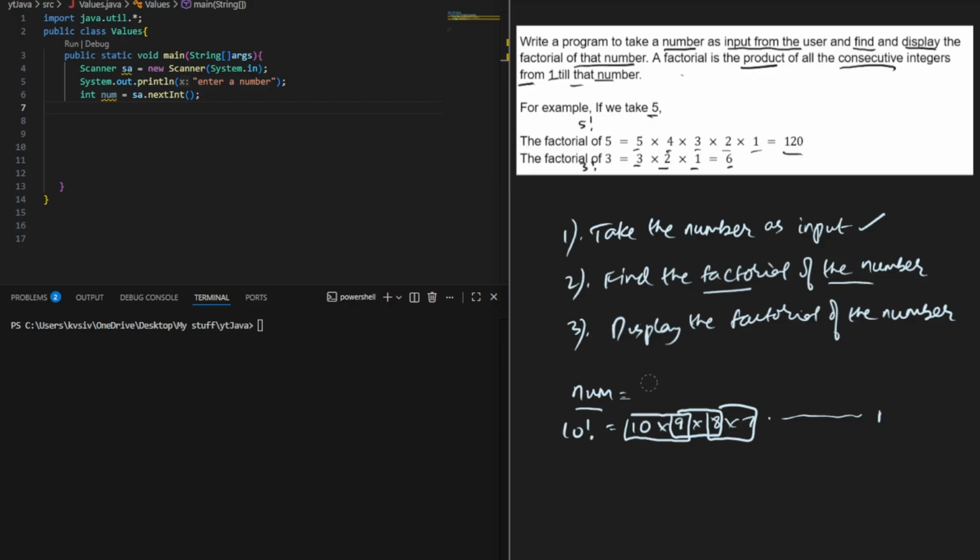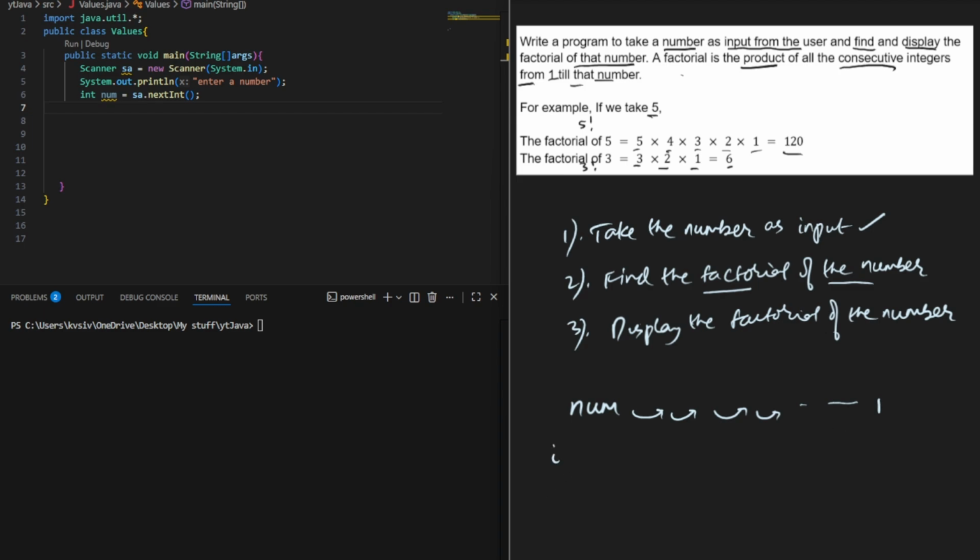Here, if num was something like 6, then we're going to find 6 factorial. We're going to start at 6 and we're going to multiply with each integer till we get to 1. If the user entered maybe something like 15, then we're going to find out 15 factorial. So we're going to start at 15 now and we're going to multiply with every previous integer till we reach 1. And from those examples, we can see that there is a general pattern. We're starting at the variable num and we're going to keep multiplying with some previous integer till we reach 1.